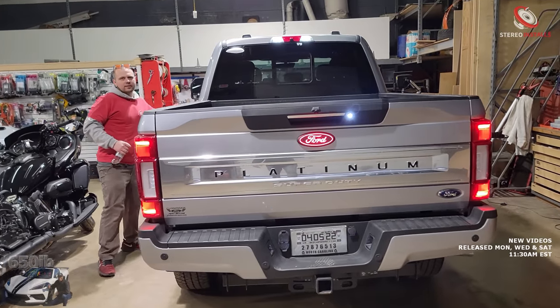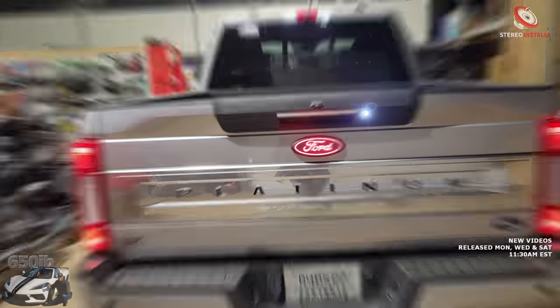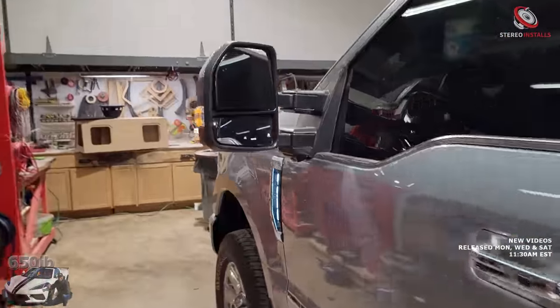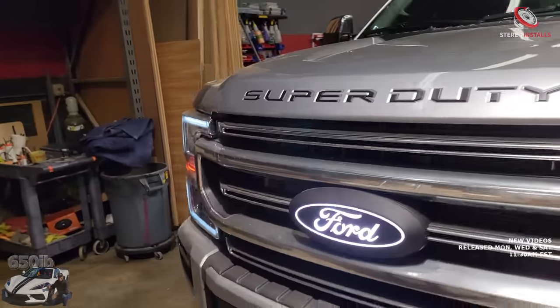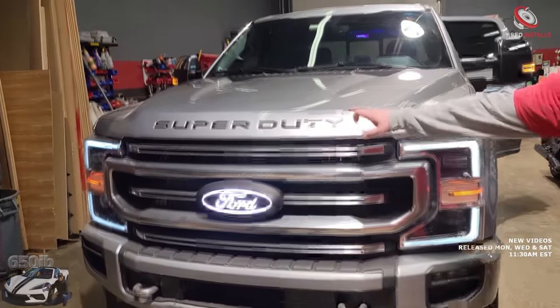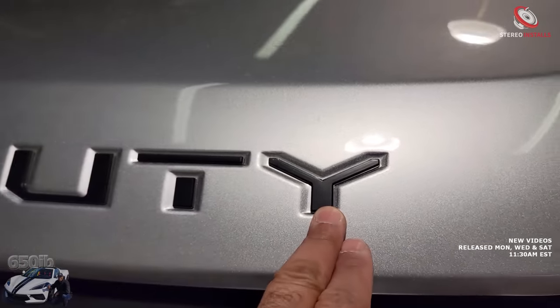Oh there it is — wow! And the way it came on, it came on in a nice little pattern. That looks beautiful. We also had the F-250 badge on the side. That looks good too. Beautiful — when you hit unlock on the remote or grab the door handle, those wake up as part of your welcome lights. Up front we've got another Ford illuminated logo — looks beautiful.